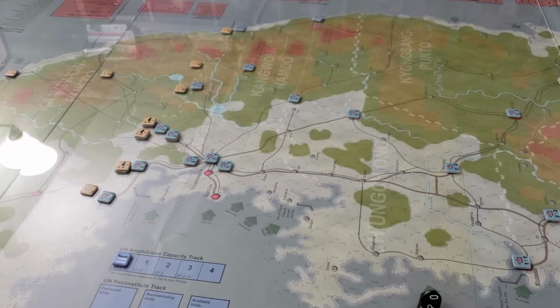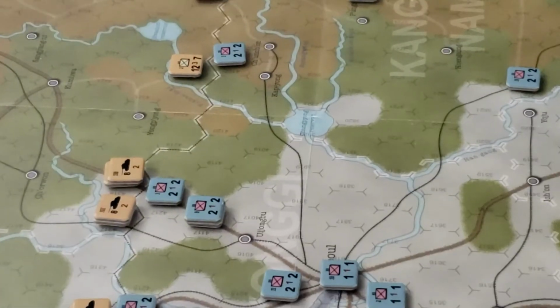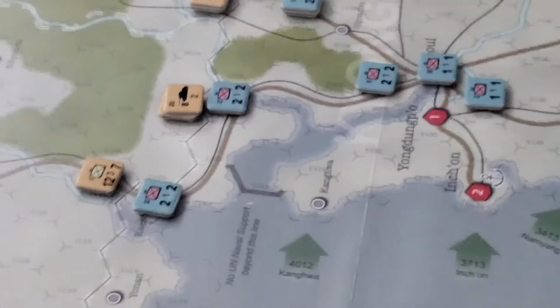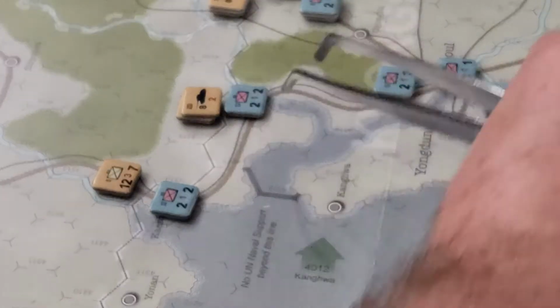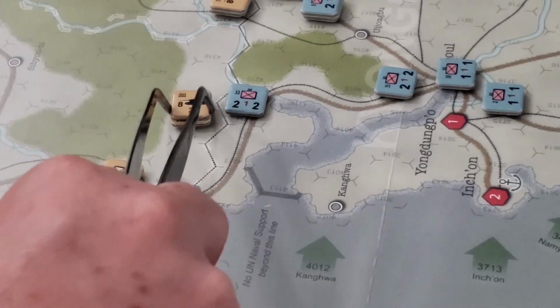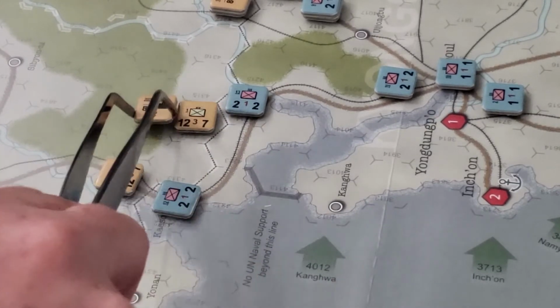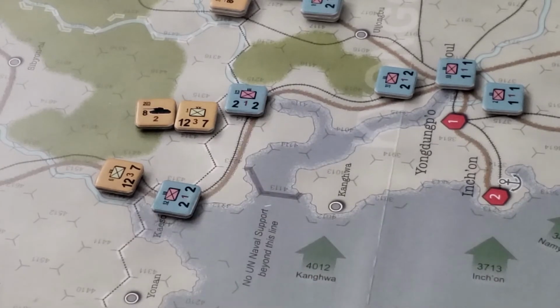The attack value, because we're not doing any modifications, let's do some very intelligent things and actually zoom in on the action so you guys can see it a little bit better. So let's rotate these guys a little bit so you can see the action. Okay, so we're attacking from here to here.